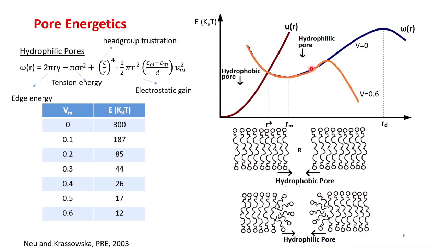If the pore tries to grow in the absence of electric field, you see a huge energy barrier of the order of around 300 kT. And therefore, normally cells without electric field will have huge resistance to formation of pores. But as soon as you apply electric field, I have shown calculations roughly for 0.6 volts of transmembrane potential, you see that the barrier reduces significantly to a value of around 12 kT or so. And so now the pores can easily grow. The pores can grow really fast in this regime.